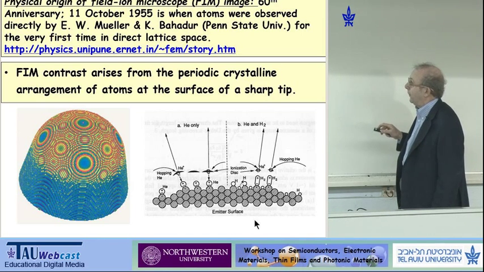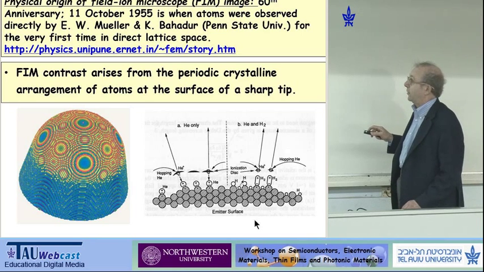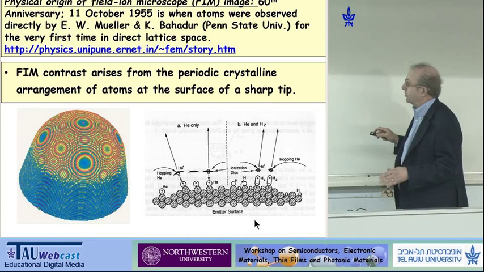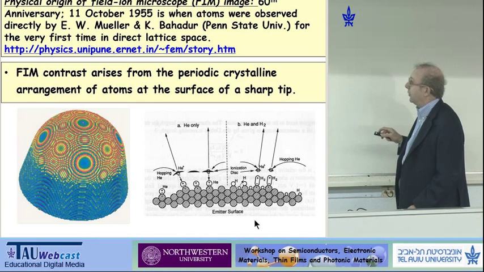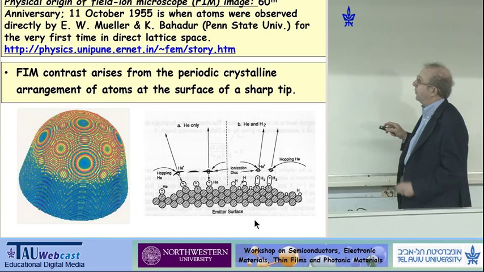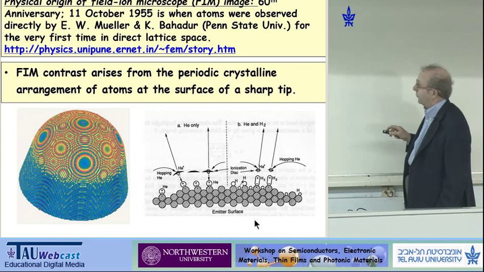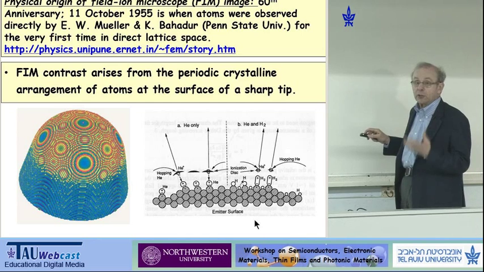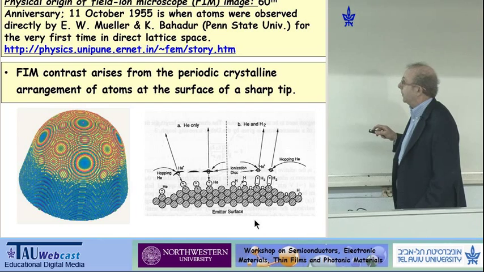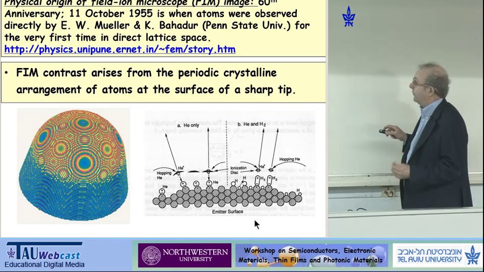What's done is to put a tip at a high positive potential with respect to Earth to generate very high electric fields. And in Feynman's book, the one volume on electricity and magnetism, he talks about this instrument, but he calls it a field emission microscope, which is not right, but he talks about it as a way of generating very high electric fields. So the imaging, what carries an image to your eyes, are helium atoms. So you bleed in a small partial pressure, maybe 10 to the minus 4, 10 to the minus 5 torr of helium gas into an ultra-high vacuum system.